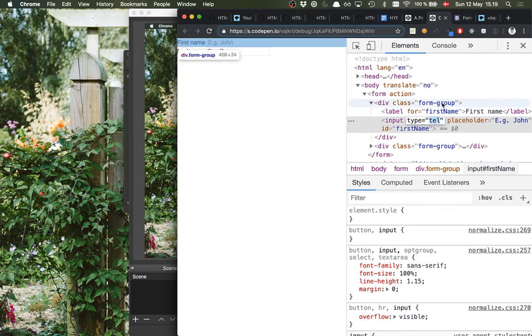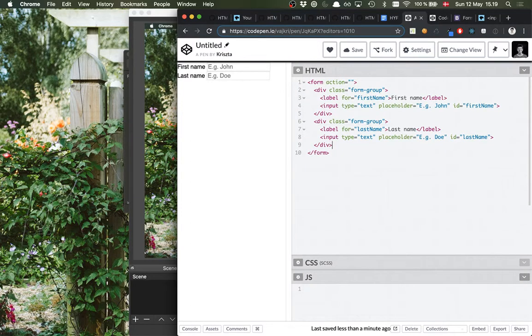So if I also want to send this form, how do I send it? What is it that I can click? Yeah, a button. And then there is also a type attribute for button where you can specify this is the submit button. So I can say submit form. Great.